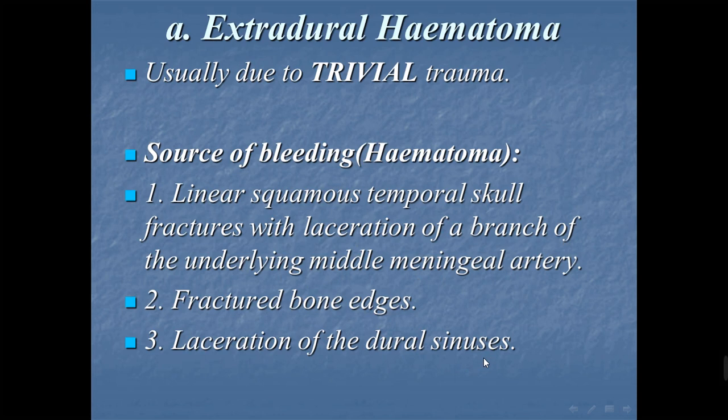Now, this is quite difficult and dangerous to the patient, and we must be able to treat the patient as early as possible because it is dangerous. Now, I'll ask you, will the collection of blood be rapid, or sometimes slower, or maybe slow? Which one of these three will result in the severe hematoma or rapidly collecting hematoma? Most of you will think of the artery. In fact, the rapidest one is the section of dural sinuses, then the middle meningeal artery, and the slowest one is the fracture bone edges.